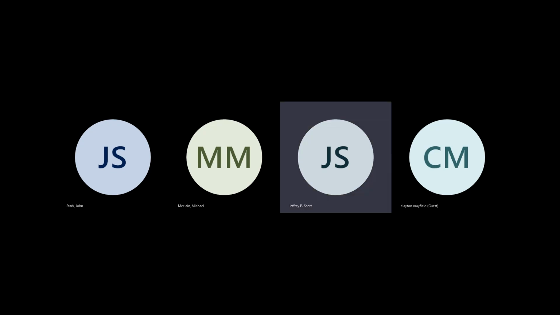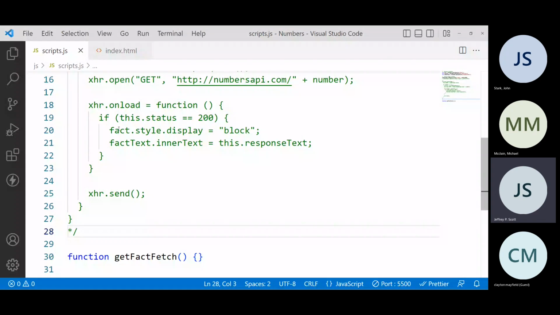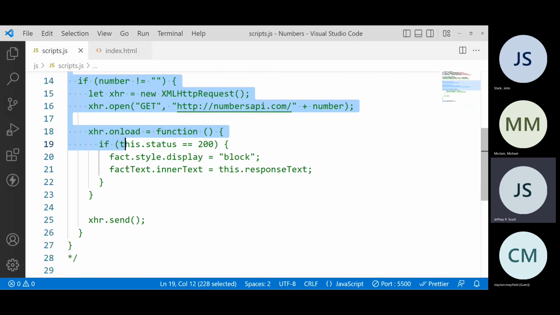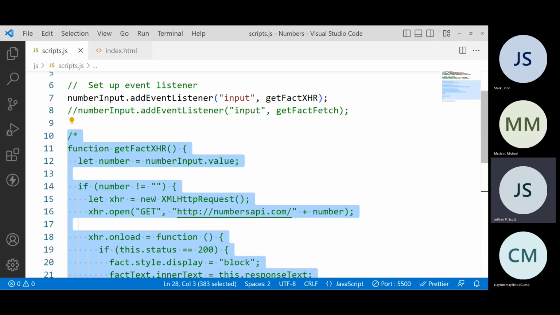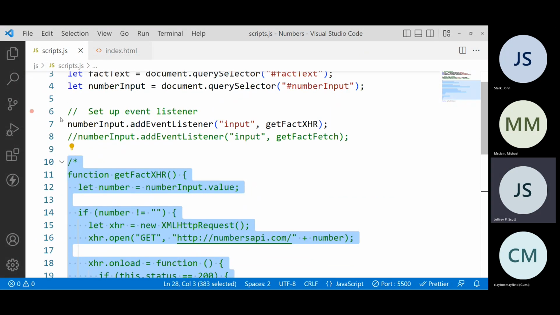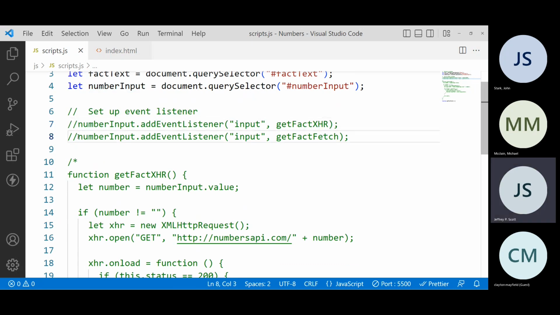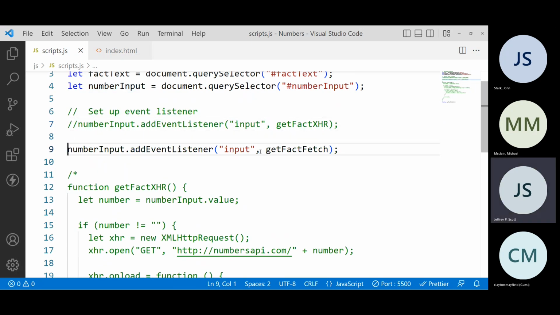All right. So hopefully you see it now. And I have commented out the entire get fact XHR. It's all commented out. Why? Because I'm also going to comment out the line that called it, right here. And I'm going to uncomment the other one. So now we're going to run the get fact fetch function.